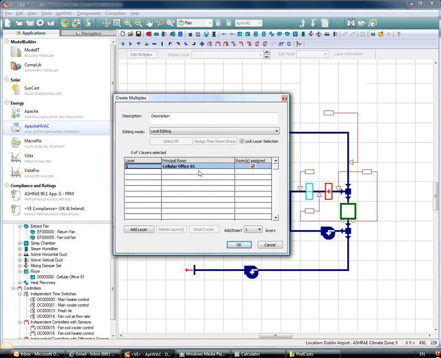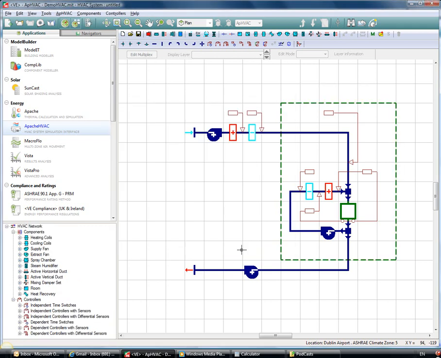And you can see here that we have this dialog box which appears, and I can add in layers to this multiplex which can contain further fan coil units assigned to different rooms in the model. So as I click on the Add Layer button, I can add in layers, and I can choose from the principal room drop down a number of different room types. Now, the way I'm doing it here manually, adding in layers and choosing my room from that principal room type, is fine for small models. But what we can also do is assign from a room group as well. And we can look at that in a little more detail later on. So that's just showing you the example of one way to put in your rooms. And so I now have my multiplex with my five rooms assigned, and I can just click OK on that.